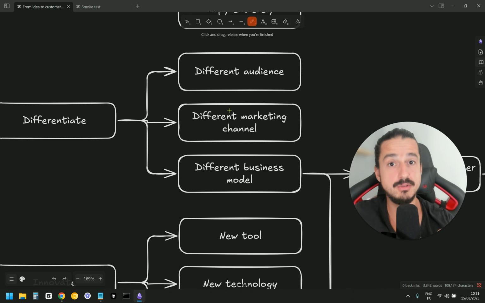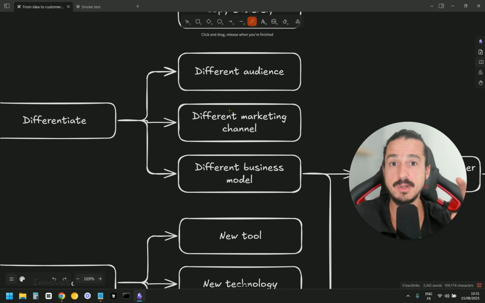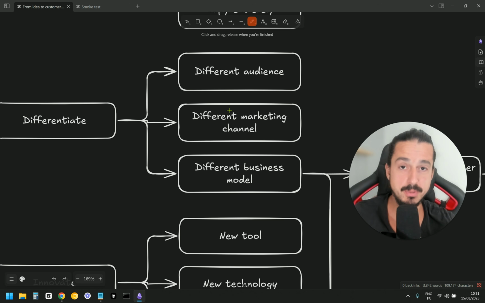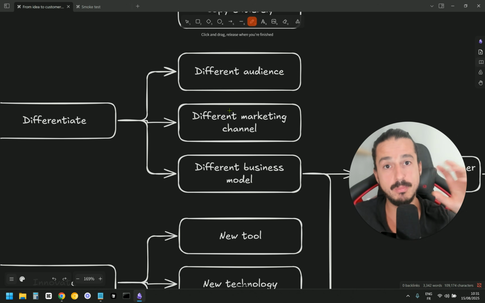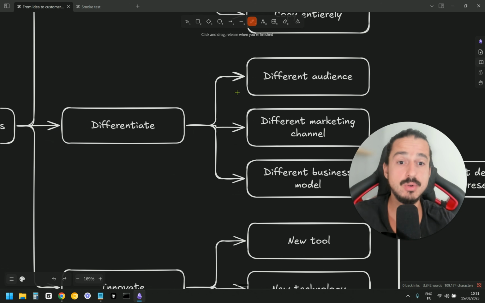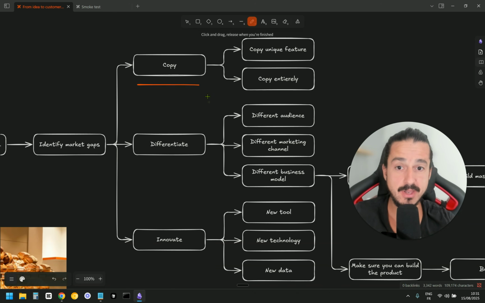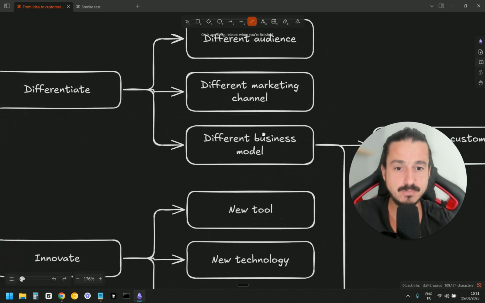Or you can just focus on SEO and create a complete programmatic SEO campaign up to the point that you are getting your traffic only by people reading your blog articles, while every other competitor is doing ads or is doing short form videos or whatever they are doing. You choose your own marketing channel, and that's how you differentiate. So in this case, you can literally copy something and then go with a different marketing channel.